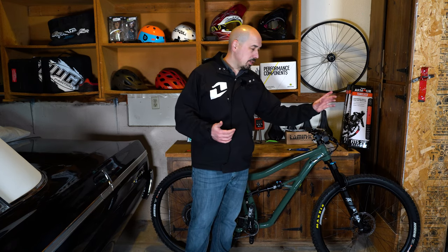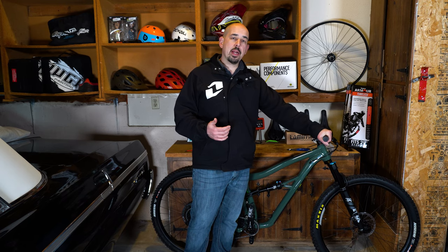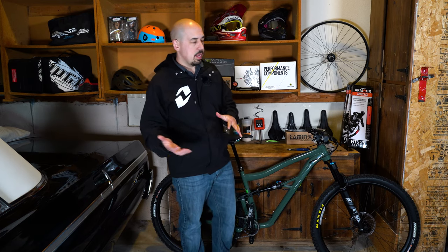It comes with the Lizard Skins Ibis branded grips. They're on the thinner side. If you know me, I like something a little chunkier, a little thicker to grab onto, but we'll ride with them and see how we like them.